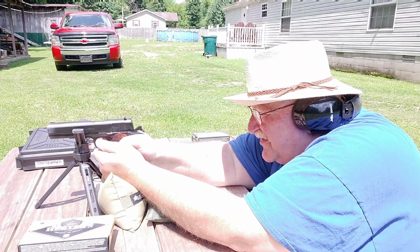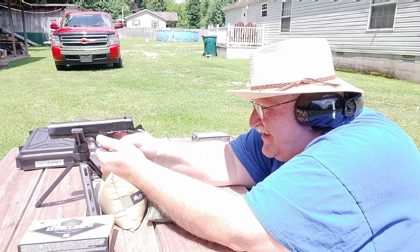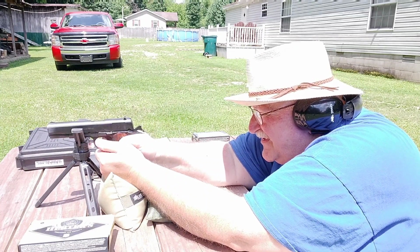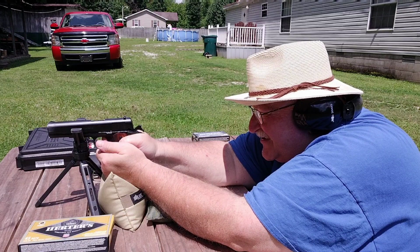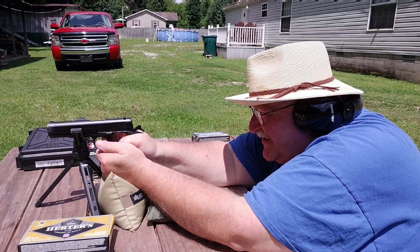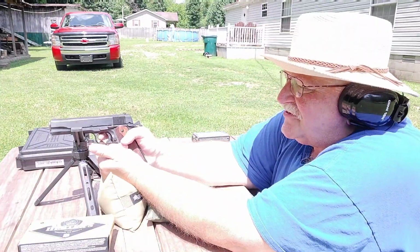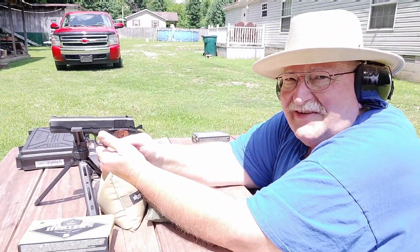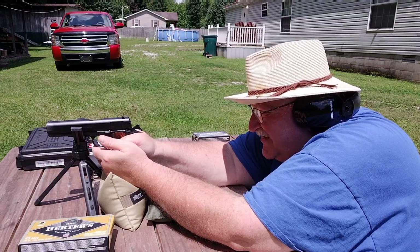No, that went way left. Hits the sights. This trigger's pretty hard on this one. This doesn't have the nicer trigger as the Tank Commander.